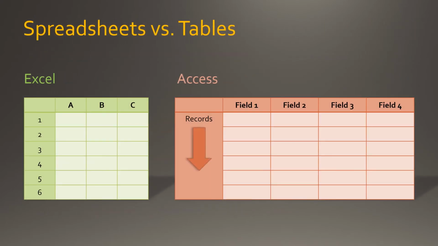Okay, this is just a more graphical explanation of spreadsheets versus tables. So on the left here, you see the basic structure of an Excel spreadsheet, which you have been accustomed to. So your columns are named A on down, and the rows are numbered on down from 1, etc. Now, in an Access table, it's a little different. So instead of A, B, C, etc., these are field names, and this is not literally the field name. You actually give each field or column a unique name, so that could be something like name, address, city, state, something like that, whatever is contained in that column.